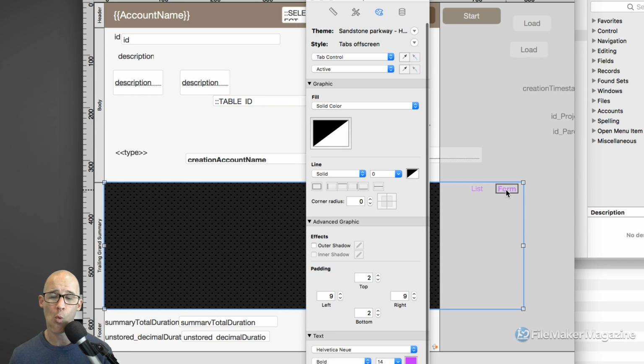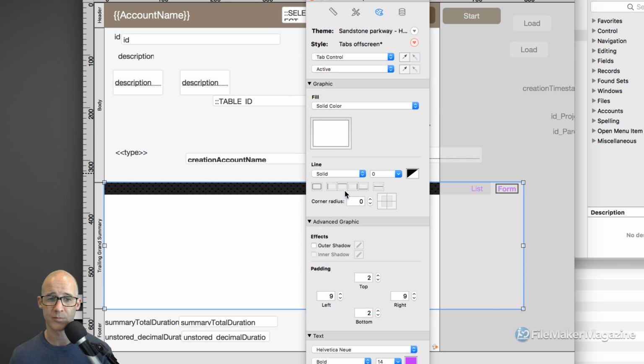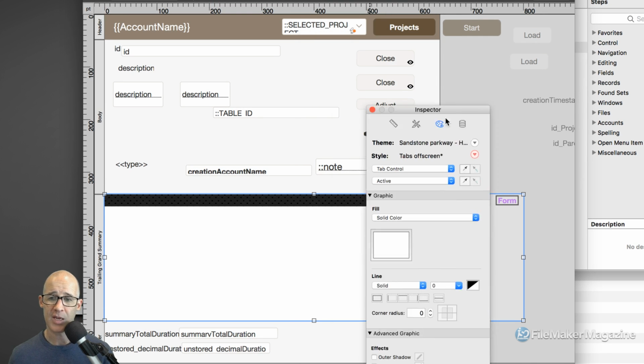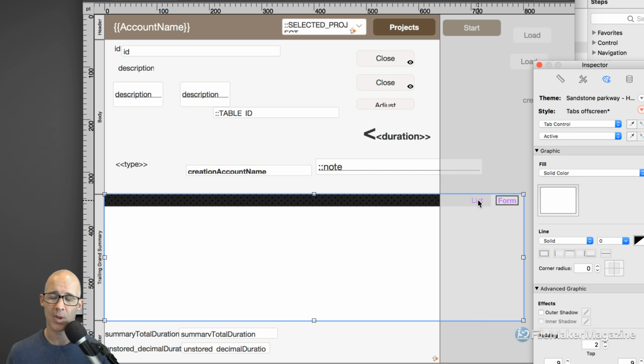I can set this one tab, as opposed to the other tab, to have a different style than the initial tab, and it, of course, can be a color of white or whatever I want. Now you can see what's happening is I'm getting this problem in this particular case with my setup, where the strip where the tabs show is not covered. FileMaker is not filling that area with a color. So most of the time, I'm not going all the way to the top or all the way to the bottom with this particular technique, and it'll work for me. But in this case, I have to use a workaround in order to solve this.